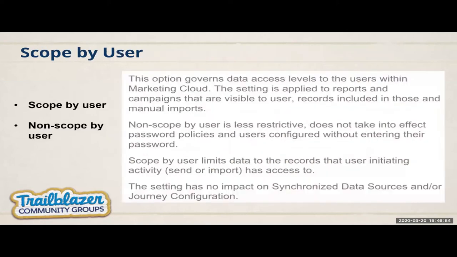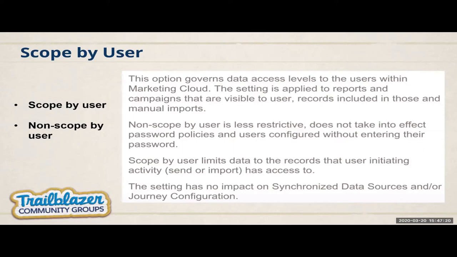Scope by user and non-scope by user is something you will come across when you try to do the integration. One thing that you need to know about this particular feature is, if you check scope by user, what it actually means is, it's kind of like when you run reports in CRM, right? Who is the running user, or who is the person invoking the report? Based on his credentials and his access rights only, you will show the data. Same thing.